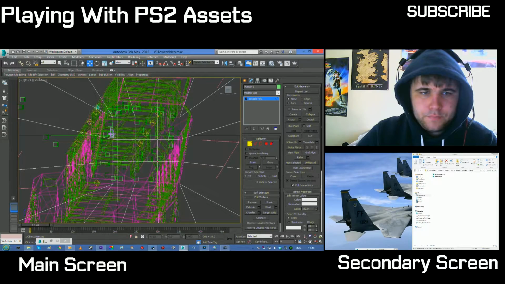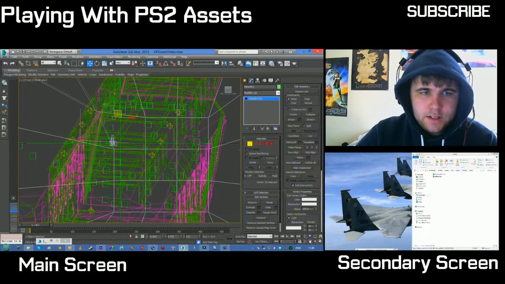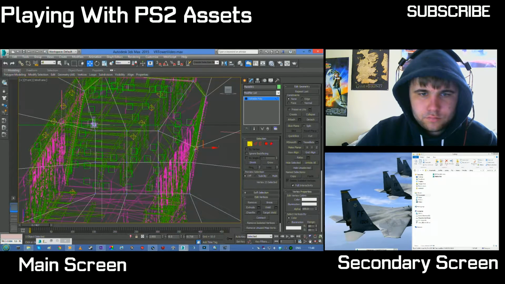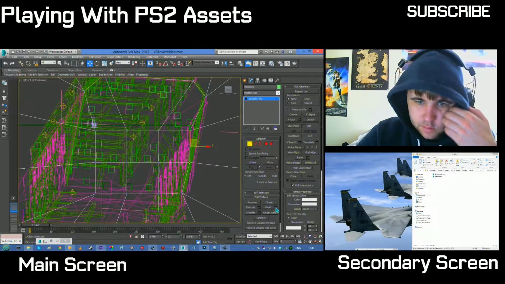Alright. And I'm going to just align these. It doesn't have to be perfect. I'm going to weld these two. So I'll leave that as it is. Weld these three rather. So I'm going to just quickly weld these.